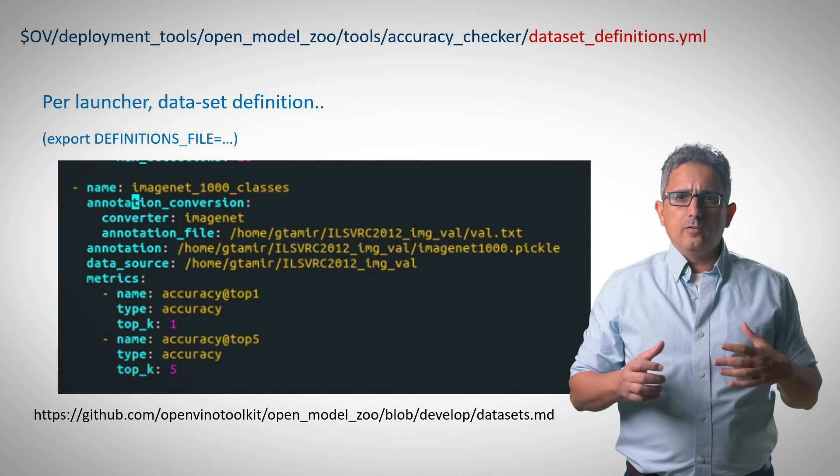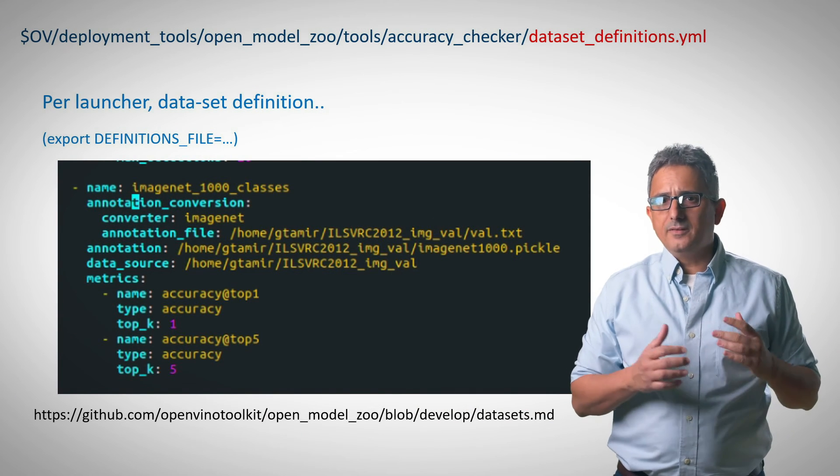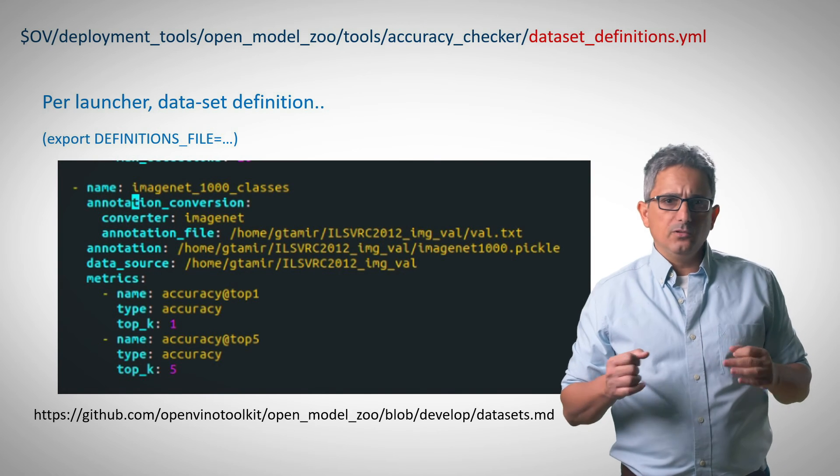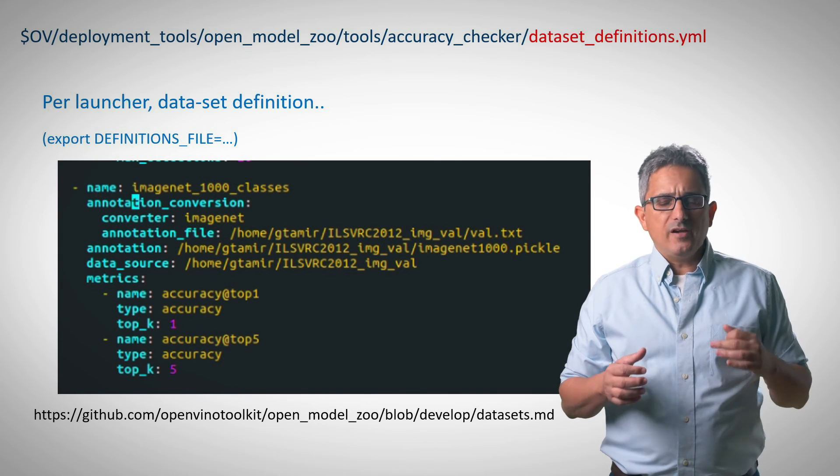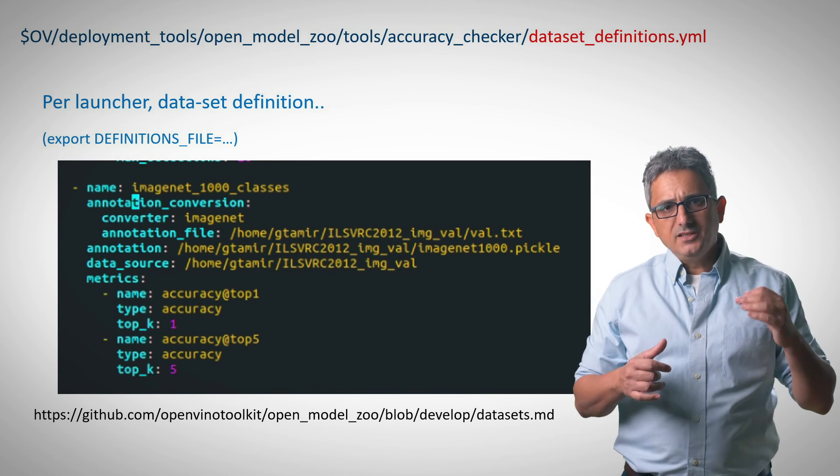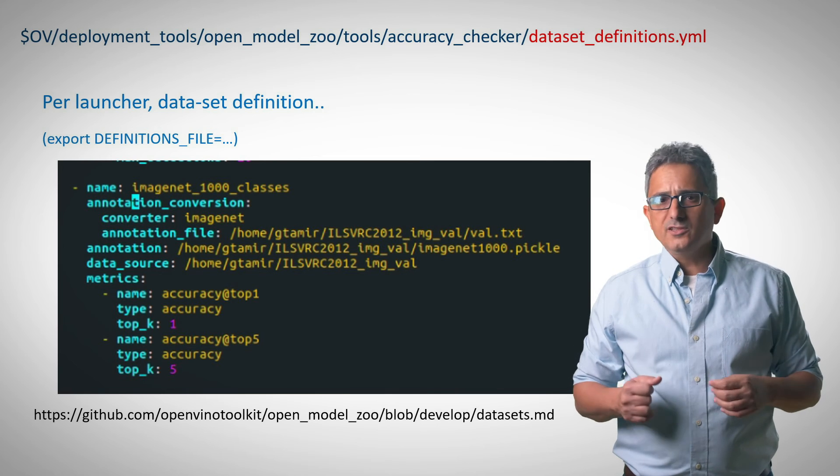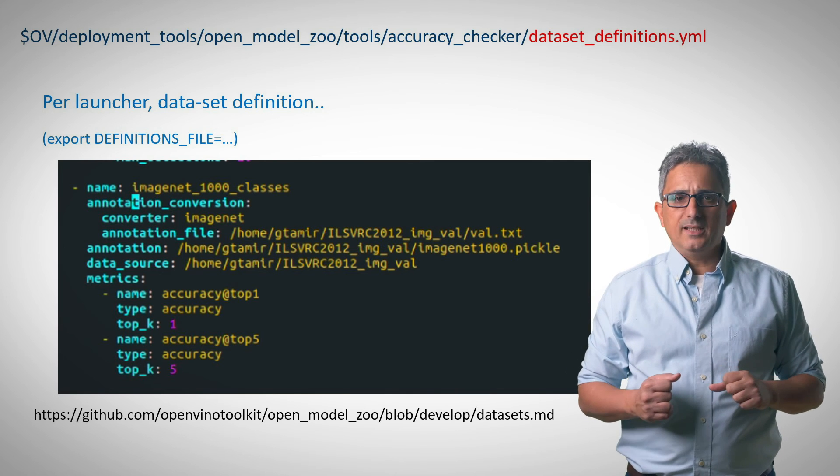In the next video, we'll do together our full real example. Now, let's talk about the process. There are basically 3 major configuration files you have to edit in order to operate the flow. The first one is more of a global file that describes the dataset structure and location. You can define here multiple datasets. You have to know which dataset was used to train your model. And you can follow this link for the full instructions on how to prepare the dataset.